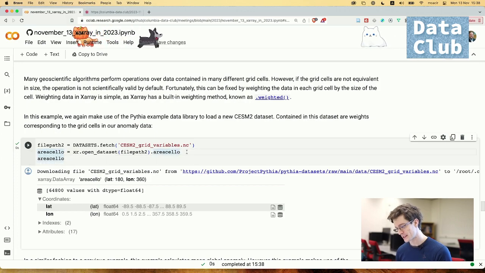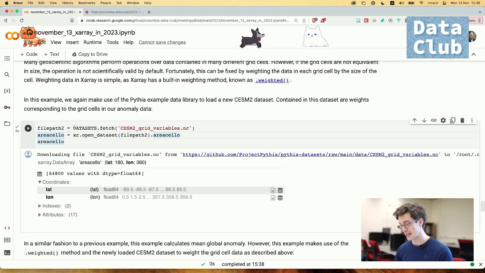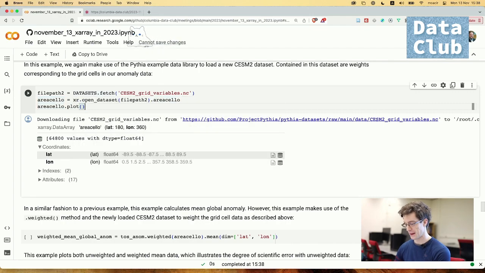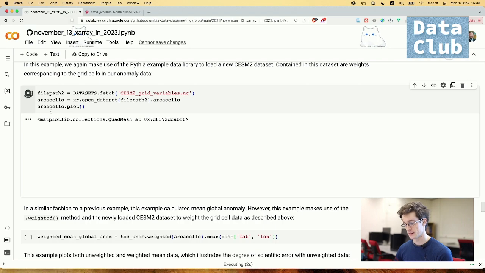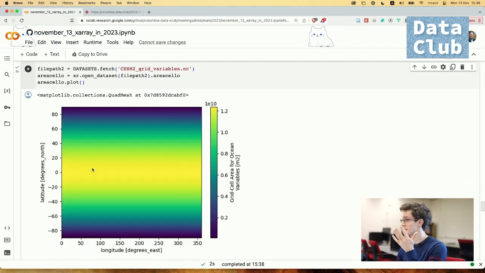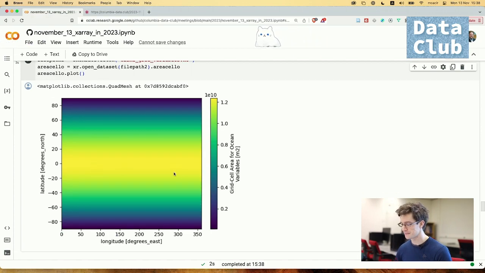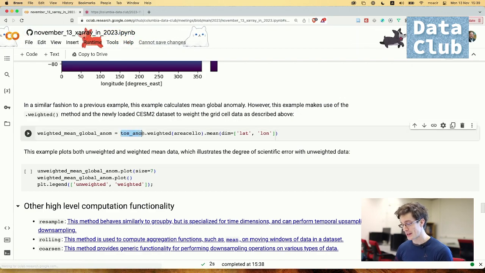So we're going to load a new data set with the area of a cell. This is a data set that is giving us the latitude and longitudinal area of each cell on Earth. So we could compute this ourselves if you wanted to, but it's easier to just do this for now, to say one grid cell at the poles is much smaller in area than at the equator. So equatorial grid cells are the biggest. And with that, we can say this temperature anomaly that we had, we can weigh it, weighted by the area, and then take a mean.